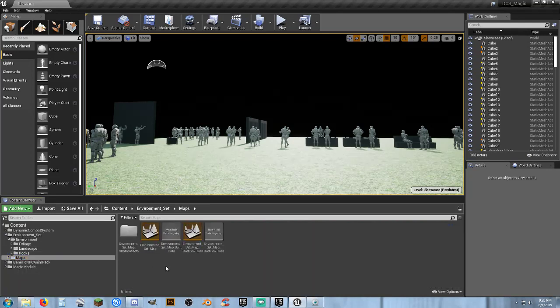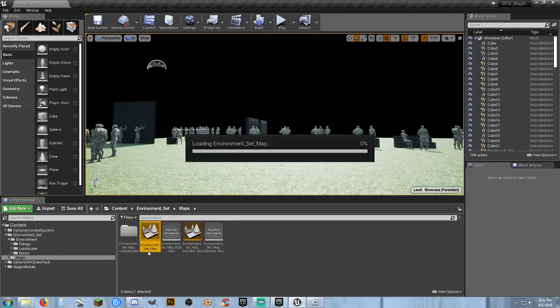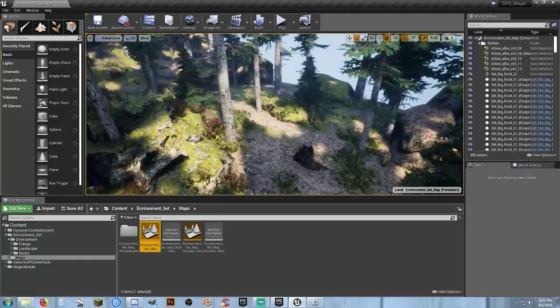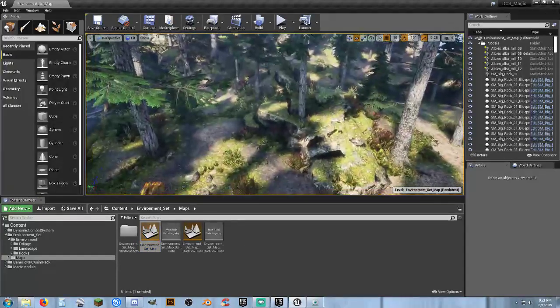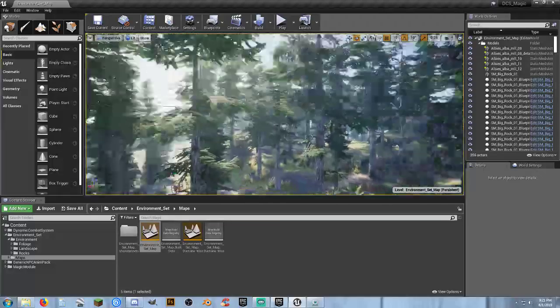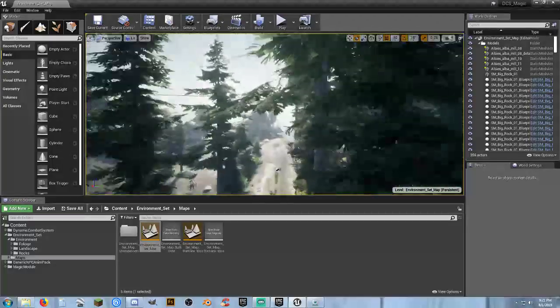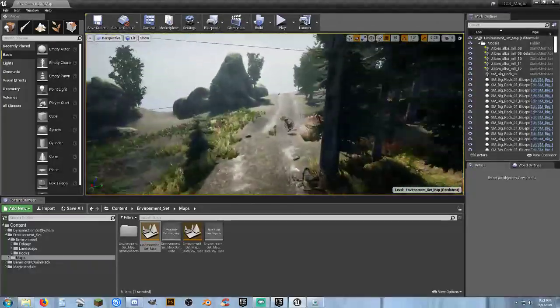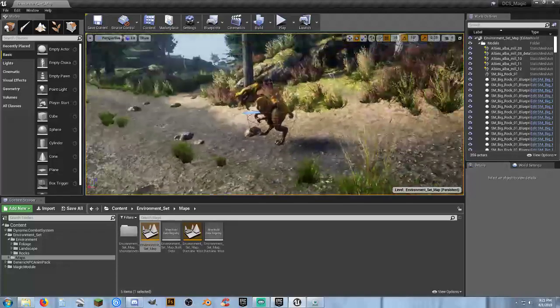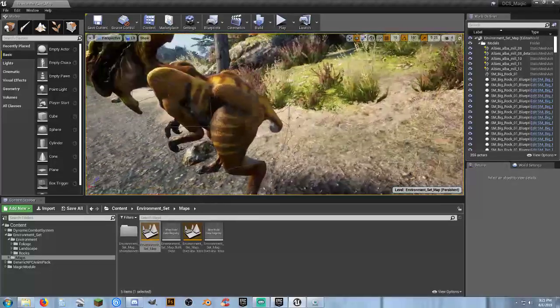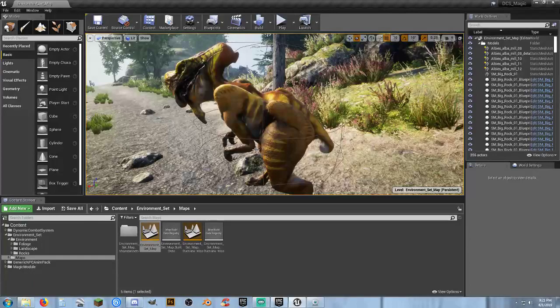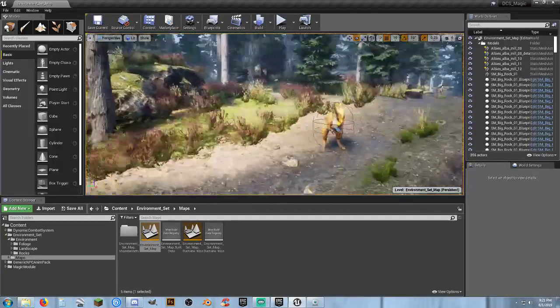I'm just going to go to, and I started setting up on the environment set. Looks nice. The foliage and stuff looks pretty good. So what I've actually done is, instead of it just being, oh, this is so pretty to look at, I'm like, okay, then we'll walk around in it. What I've done is actually placed some of the spawned minion creatures, and of course a nav mesh bounds, to give something to attack.